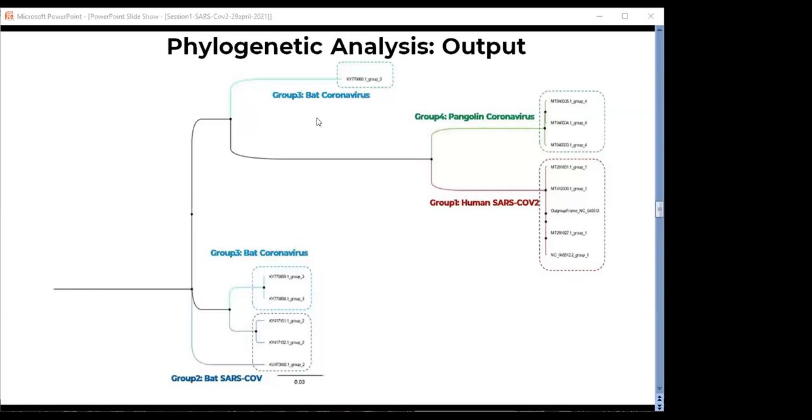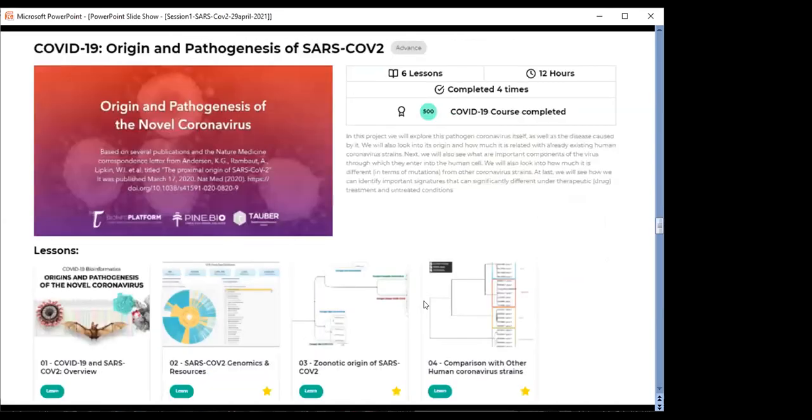So for example, this phylogenetic tree shows that human SARS-CoV-2 genome sequences are closer to the pangolin than to the bat coronavirus. That depends upon the data that we have used in this project. So if you're interested in getting started with such analysis on your own and you are already registered, I recommend you go to the Learn platform and see how you should start different courses. Now let's go over the Learn platform.